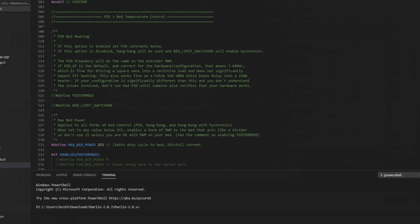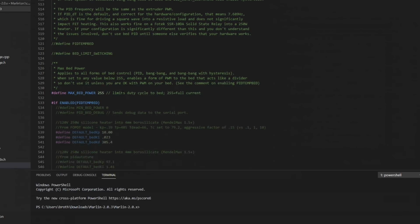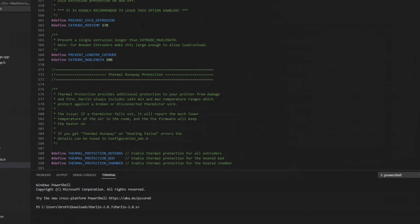PID bed, I'm just going to leave that at bang-bang for now. That's pretty much just on or off. It has no PID settings. You can configure that with the configuration command as well if you'd like. Prevent cold extrusion. This is just so you can't extrude any filament. The extruder motor won't turn if the hot end isn't up to temp. It's just another safety feature.